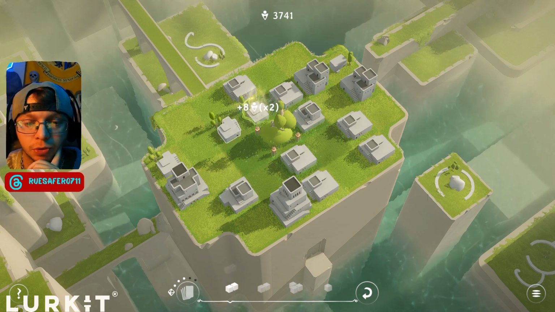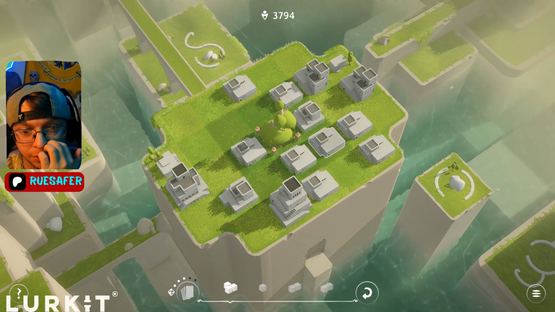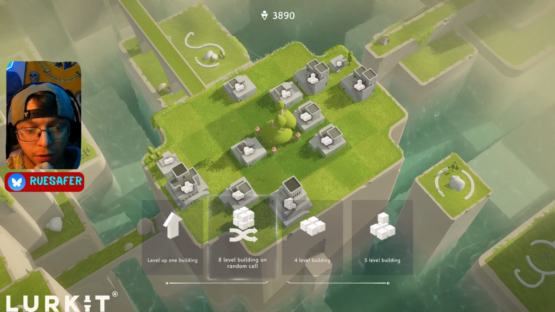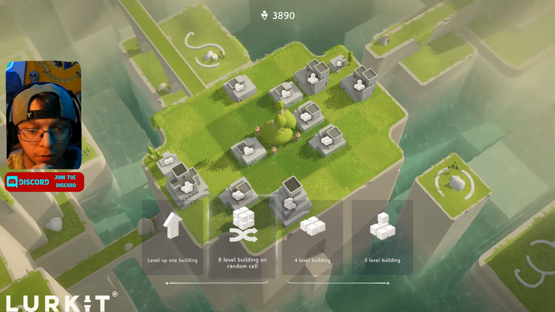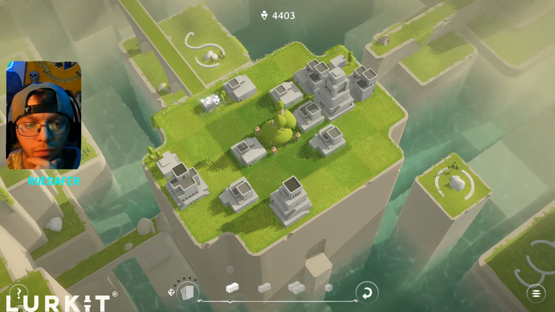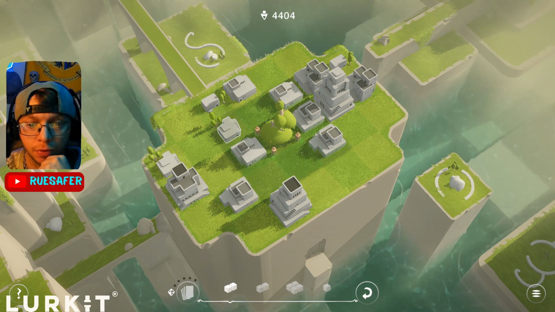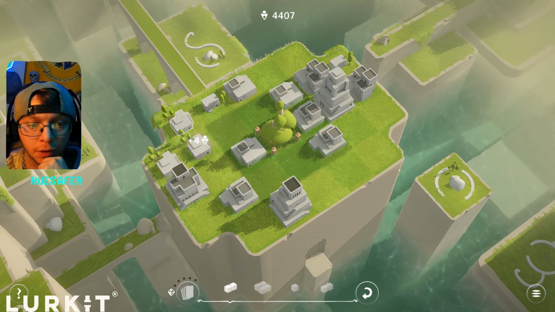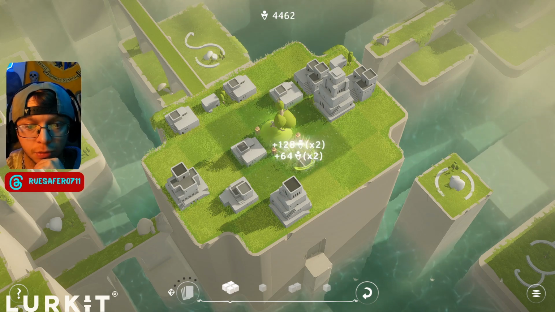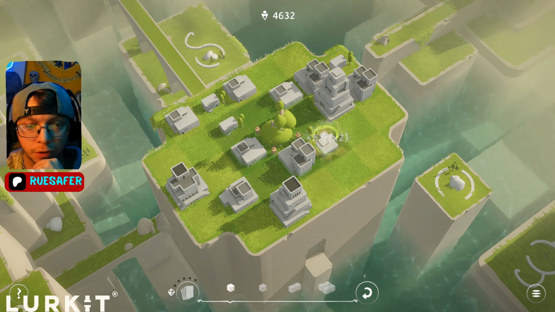I was not expecting to enjoy this game this much, to be honest. It's just so relaxing, and again, it itches that strategic thing for me. 8 level buildings on random cell. Ooh, that's cool. Okay, but we didn't get the trophy for it because we didn't actually build it ourselves. Good note, good note. Level 4. Right there. 1. Get some doubles over here.